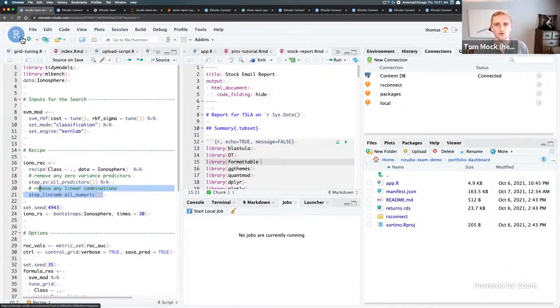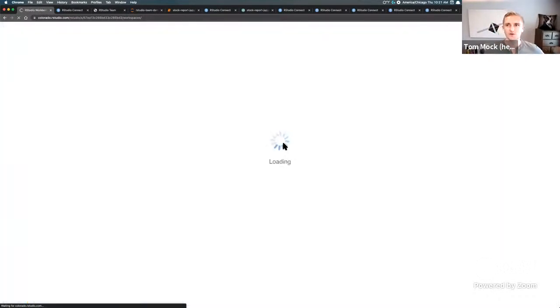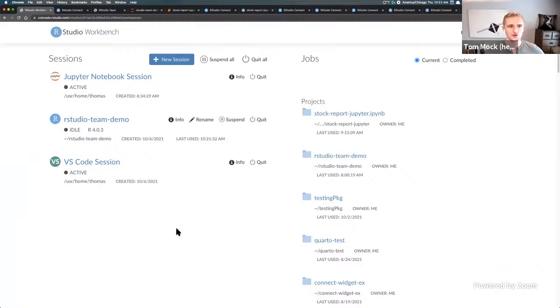All right, so let's take one step back real quick. So I've been focusing mostly on RStudio Workbench. RStudio Workbench might look a little bit different than your RStudio environment. So I started in RStudio so we could be comfortable, and now we're going to back a little bit out. So RStudio Team, RStudio IDE here. This is where I just was. So I backed out to the home page, the landing page, which has a few different projects I'm working on, as well as Jupyter Notebook and a VS Code session.